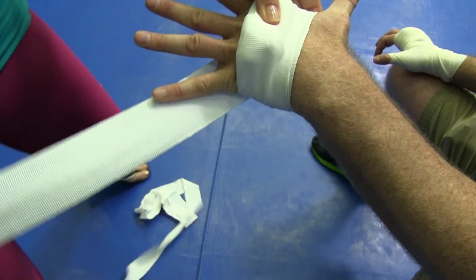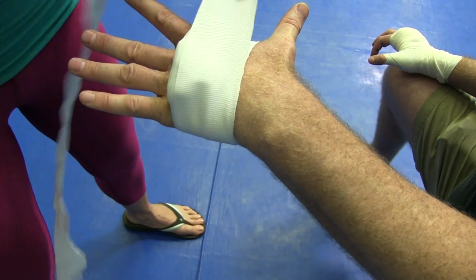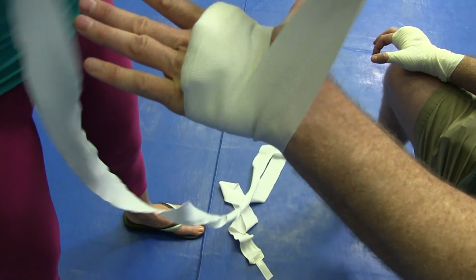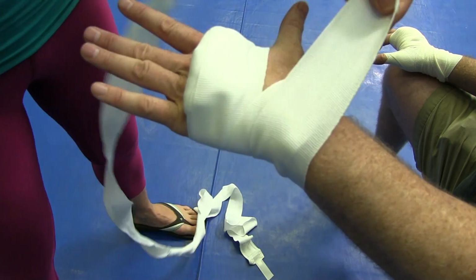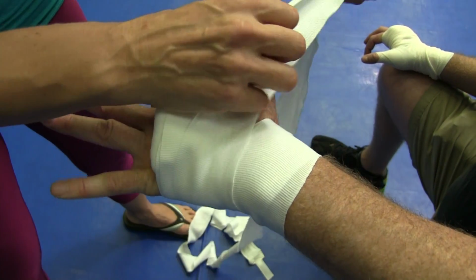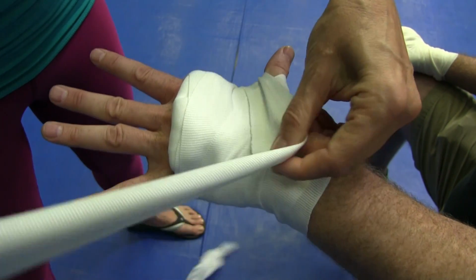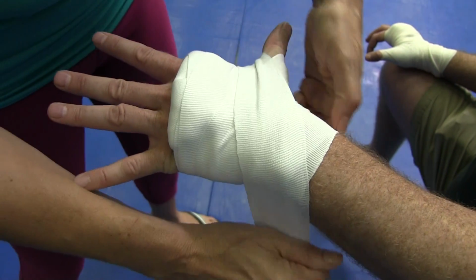I actually like wrapping with the Mexican vendas better because it's easier and more manageable. These are long, but they have a nice material. I wouldn't throw them in the dryer, because they might shrink. If you wash them in the washing machine and don't do them by hand, I would maybe put them in a pillowcase or something.